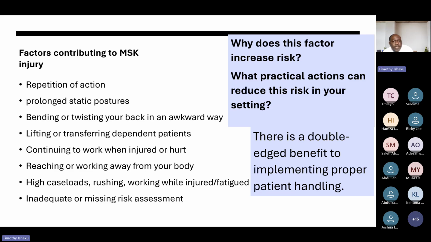The fifth one is continuing to work while injured, which is obvious. And I think that also was highlighted: you continue to cause damage to the tissue that has already been injured. But yes, that is part of it. But one of the other aspects is pain reduces the quality of the movement or the technique we will do.